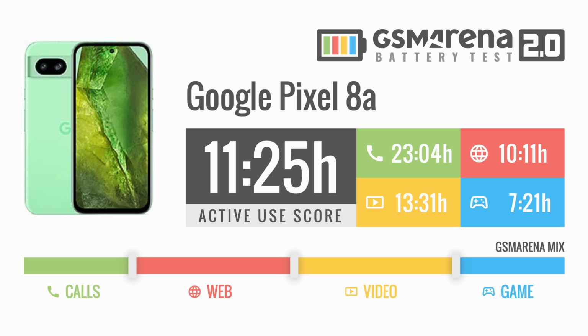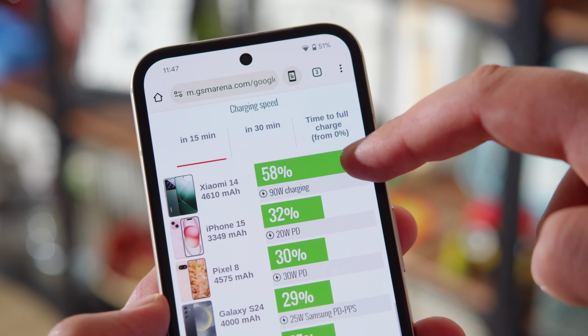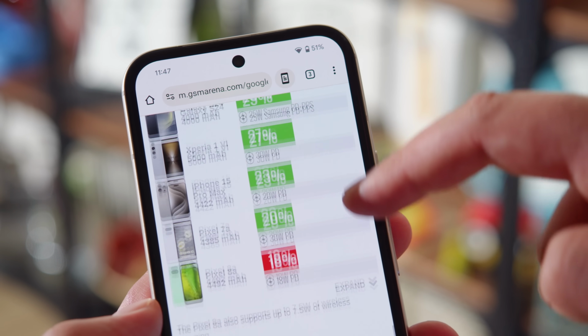The phone was able to earn an active use score of 11 hours and 25 minutes, which is not bad for a compact phone, and about the same as what we got from the Pixel 8 last year. The Pixel 8a is rated for 18 watts of max charging power. The results of our charging tests were pretty slow as expected.